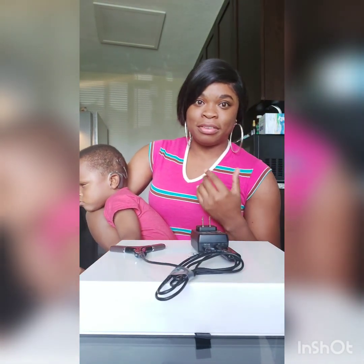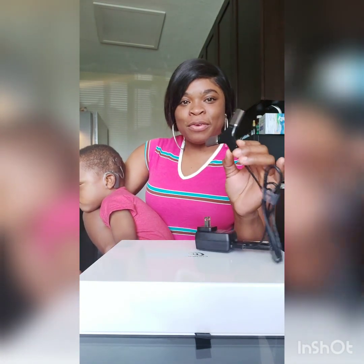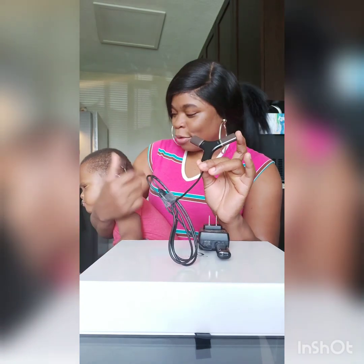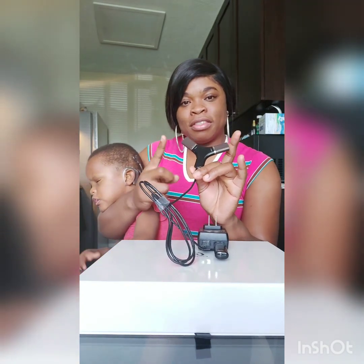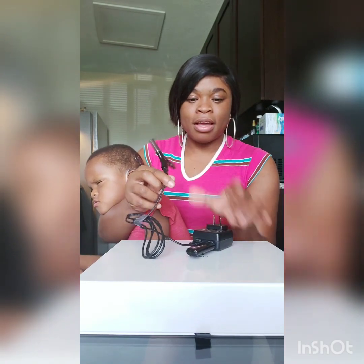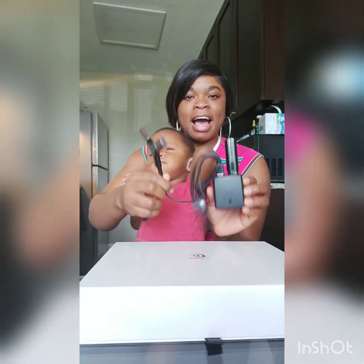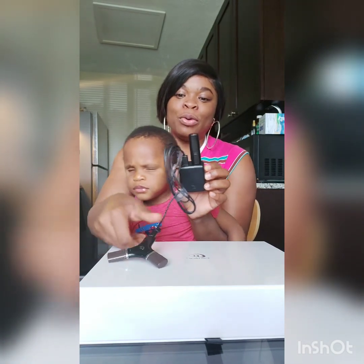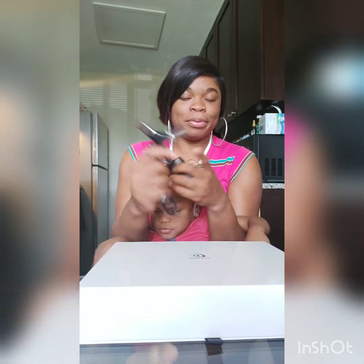They said the temporary battery only lasts for 17 hours. As you can see, there's one battery slot on the left and one on the right. I'm going to change the temporary one and put in the permanent one. These are the permanent batteries — you charge them at night and they last for 17 hours a day. This is a USB that you can put the batteries in and charge. You always charge two batteries so there's always a full backup.